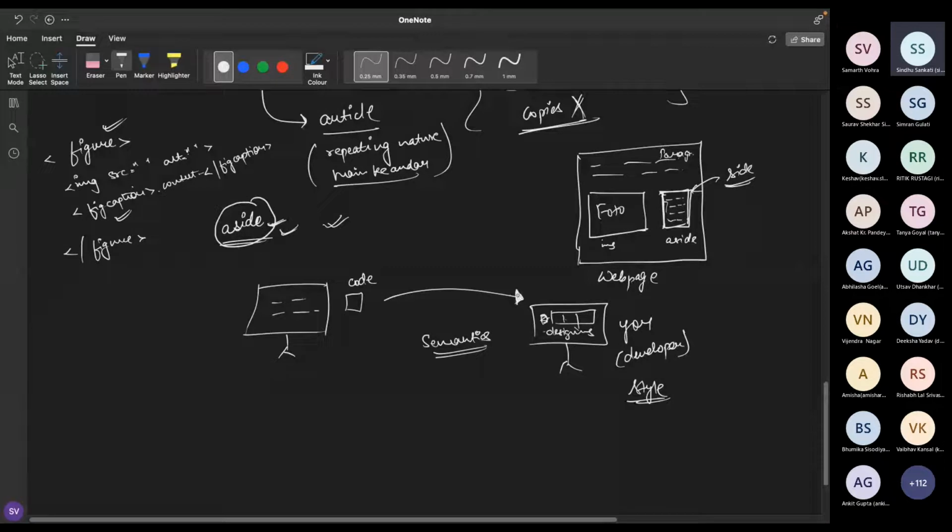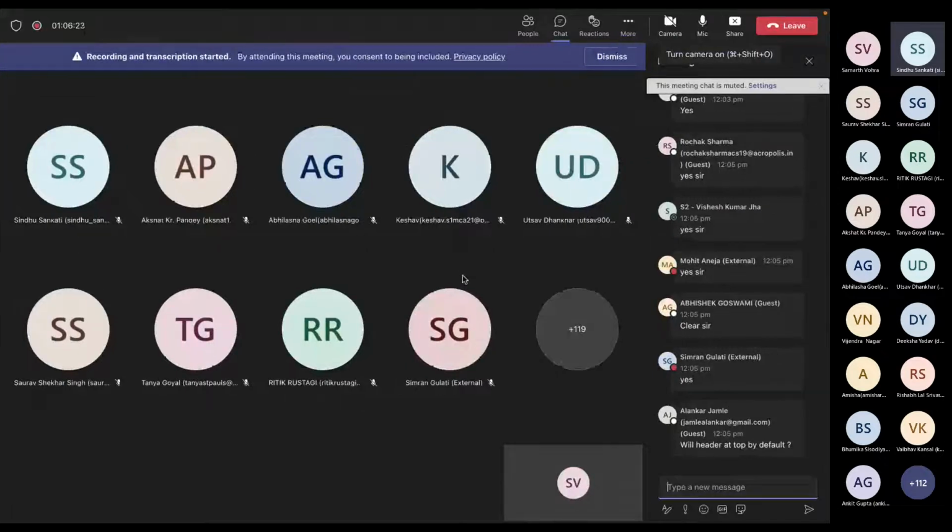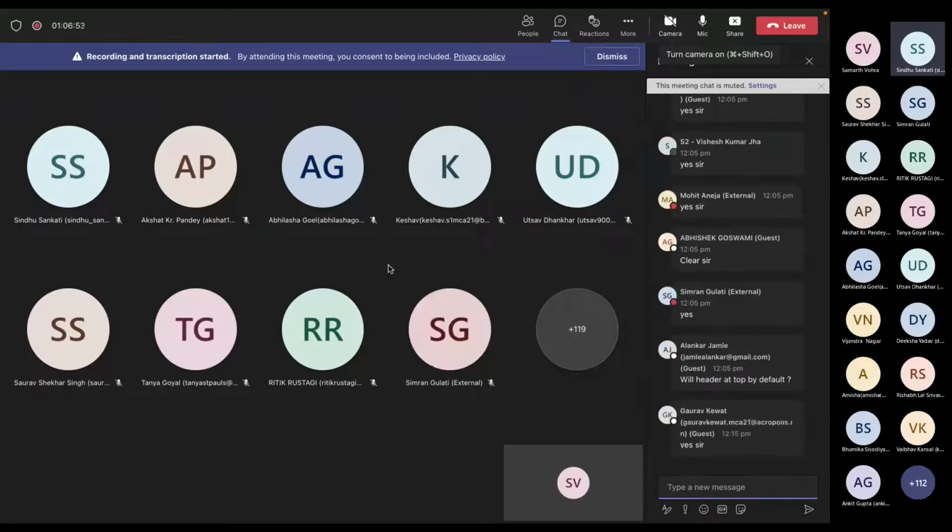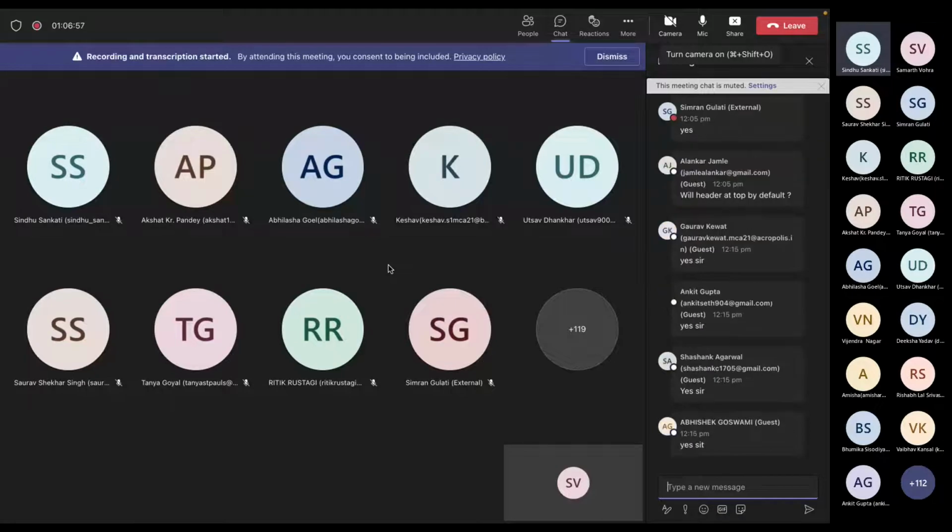Transferring my code. Also, things are pretty much clear, and the usage of all the stuff and all the semantic HTML tags as well as embedded elements, media elements, iframe, everything is clear by now, right? Things are clear to everyone? Yes, sir. Okay. Everyone please acknowledge in the chat box so that I'll get to know that people are active, right? Chat box is a better option, right?